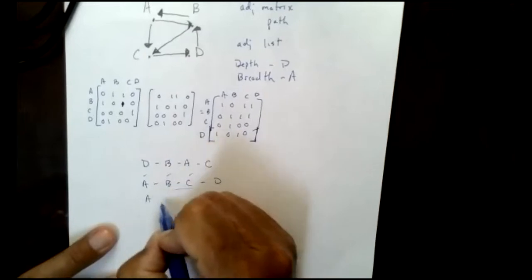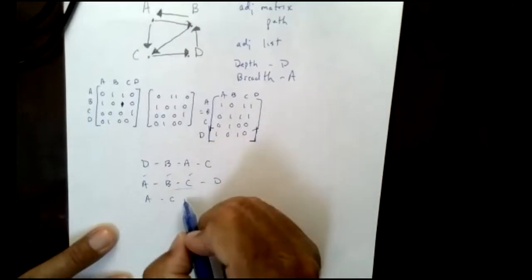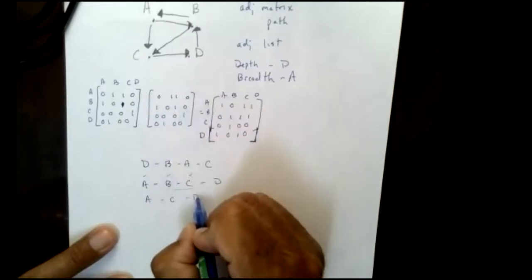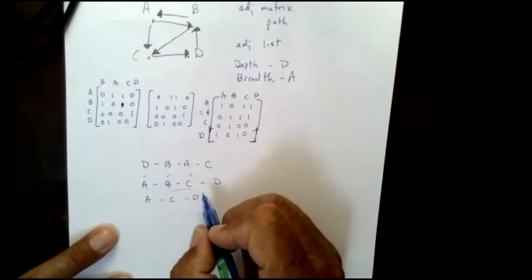Again, the bigger this would be, the more options you have. Even here, I could have gone A to C first, and then from C, I could have gone to D, and then D would actually go to B. So that would have been another example of doing it. So there could have been a couple of different lines.